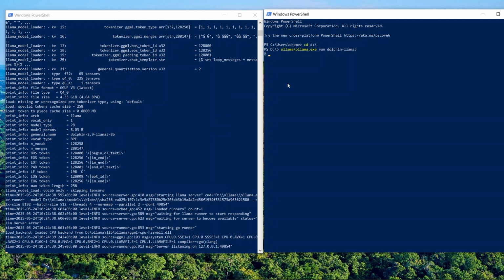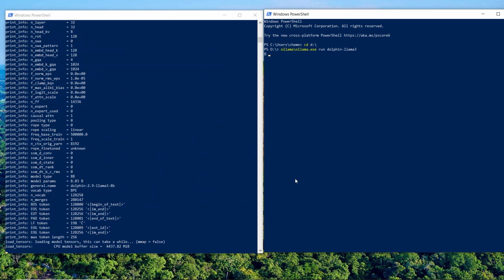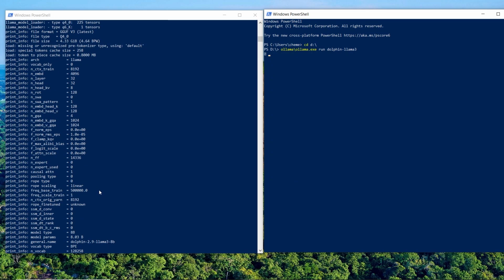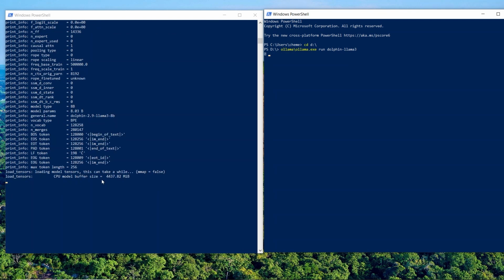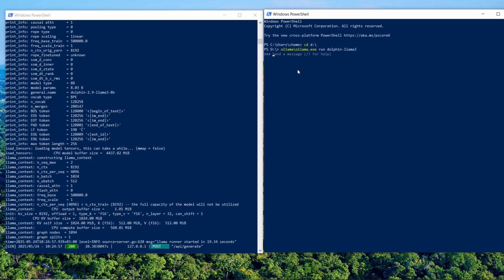If you see the output I'm showing on the screen right now, you're absolutely on the right track. Just be sure you're working on the correct hard drive. For instance, my files are on drive D, so I'll make sure to select drive D in the commands, which is where you stored those downloaded and extracted files. Once you run the commands, and it prompts you to send a message, congratulations, your model is running successfully.